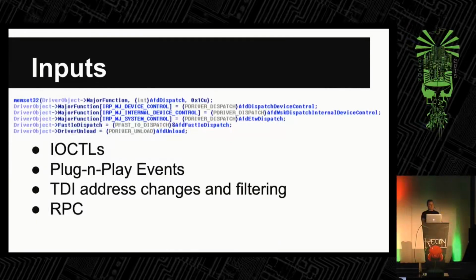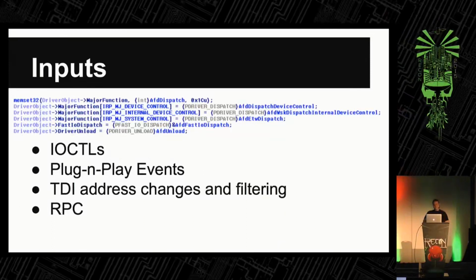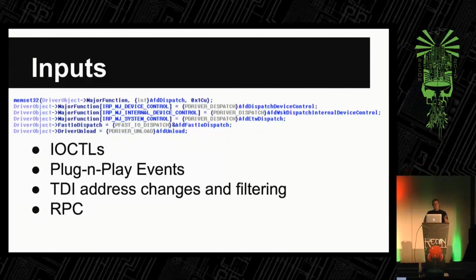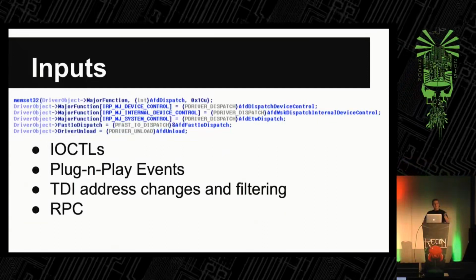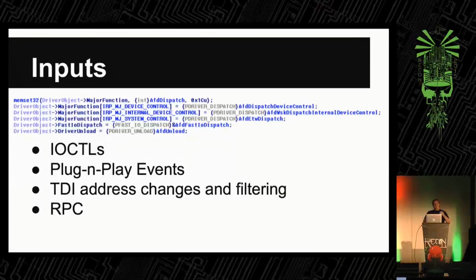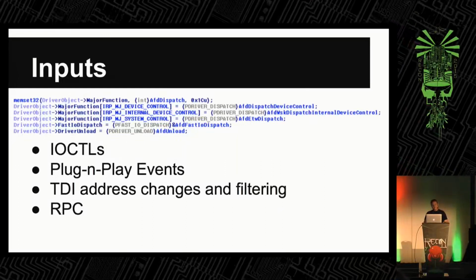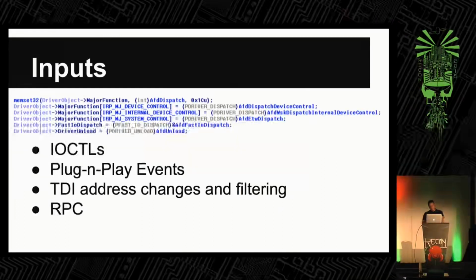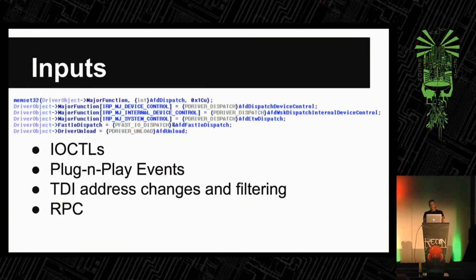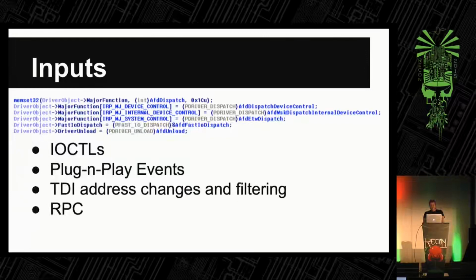It also registers plug-and-play events. So when you plug in a new network card or a new infrared device, AFD is going to get a notification about that as well. And then likewise, it is aware of the TDI layer, because it is a client to TDI as it is a server for user mode. It is aware of TDI address changes. So if we have a new device plugged in and it gets an address, AFD maintains a list of those addresses for use in other user mode socket calls. And then as things developed and Microsoft put RPC in the kernel, AFD was not immune from this as well. It has several imports from MSRPC. I haven't reversed those yet, but RPC in the kernel really sounds like an interesting thing, doesn't it?